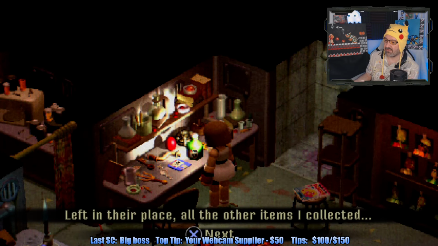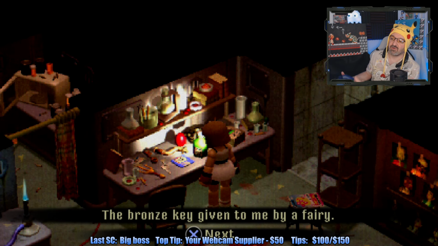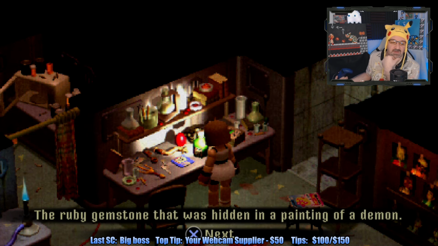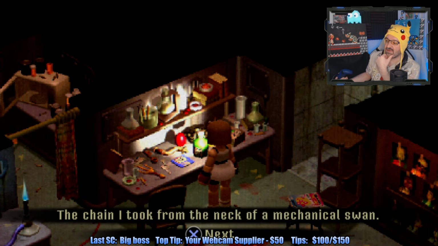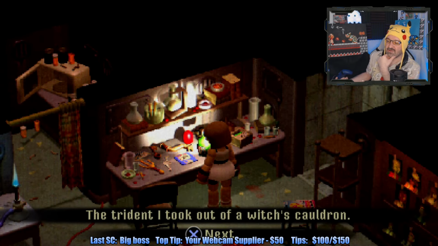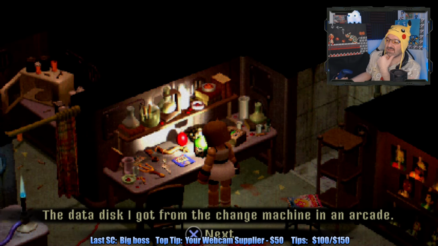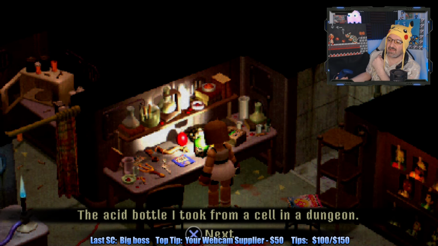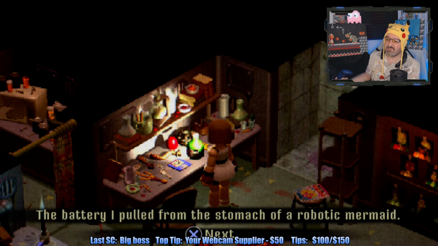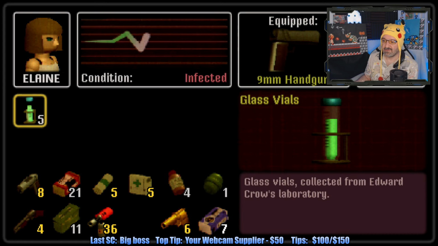So, took the vials, left in their place all the other items I collected, the police ID card I took from Harrison James, the bronze key given to me by a fairy, the crank handle I found in a safe, the ruby gemstone that was hidden in a painting of a demon, the chain I took from the neck of a mechanical swan, the mask I excavated from a block of resin, the trident I took out of a witch's cauldron, the silver key that was hidden in Neptune's palace, the data disk I got from the change machine in an arcade, the acid bottle I took from a cell in a dungeon, the golden key I found trapped inside of a fairy's head, the battery I pulled from the stomach of a robotic mermaid. Good times.